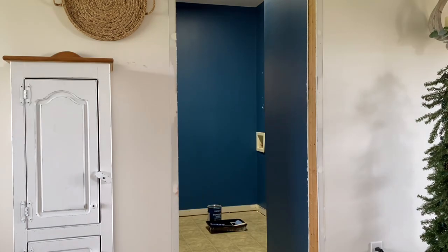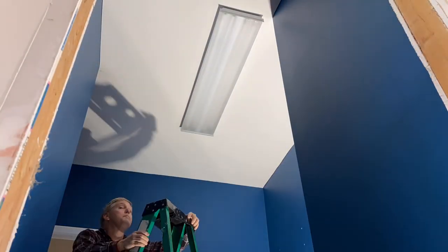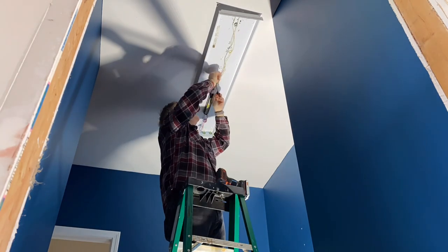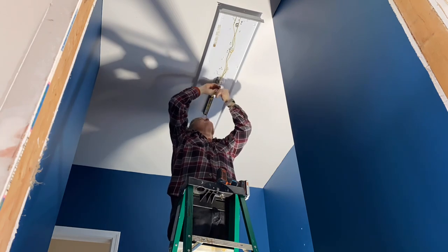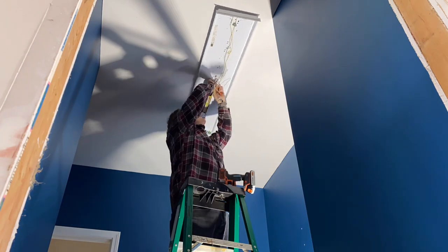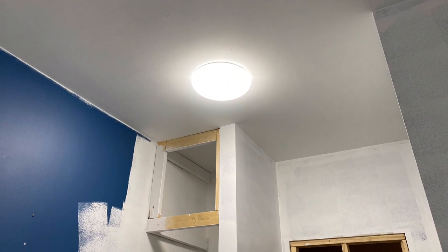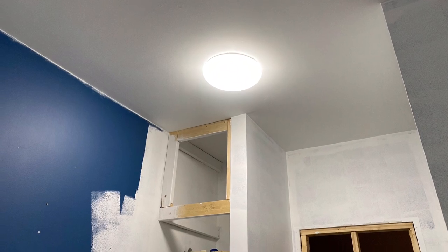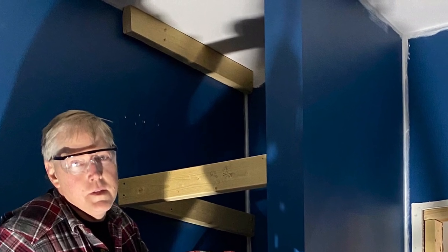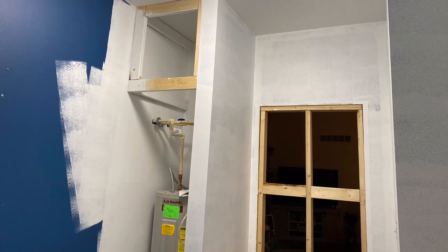Ba-bam! We shut off the electrical breaker to change out the light. After removing the old light, there were a couple of holes to caulk, and then the ceiling got painted. Added an LED light. I could have chosen something more decorative, but I wanted something very bright. Adding drywall above the hot water heater. Also added the door frame so that the drywall can be added.